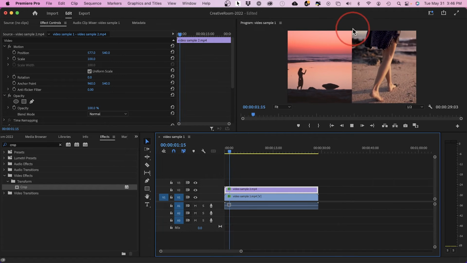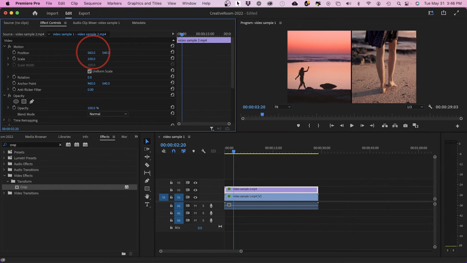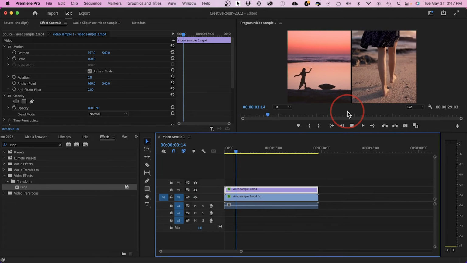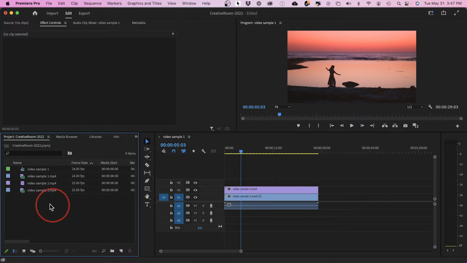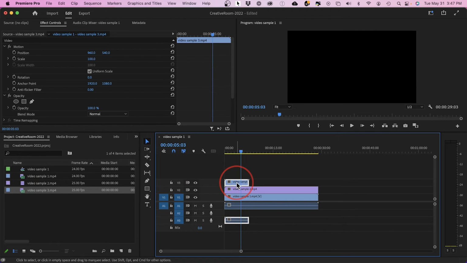Now, if you don't like how this blends in together, you could actually separate them a little bit more to create a little bit of black right here in between the two to create this type of split screen. Now, let me show you with three clips the horizontal option. So I'm gonna actually take the third clip, I'll put it over here as well.